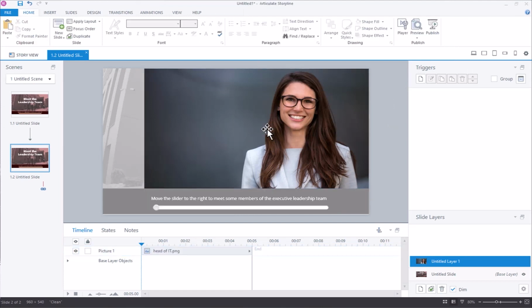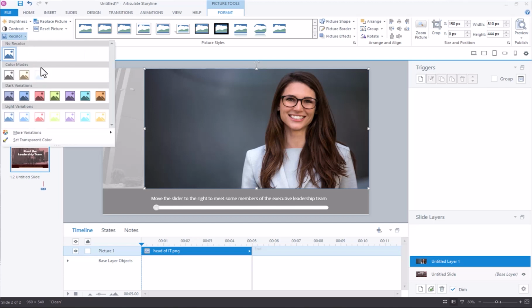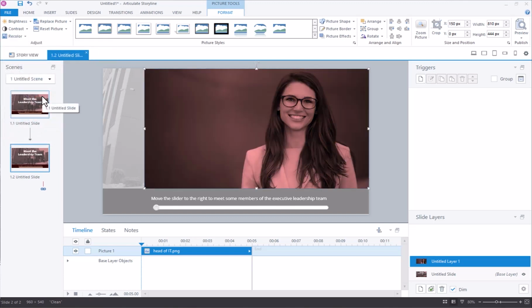The other thing I want to do to this image is change the look as well, right? So I'm going to recolor the image just to keep to the same theme, look and feel that I started with, right? So keep that. And the other thing I'm going to introduce onto this slide is a shape layer, and that's where our text is going to sit. So let's introduce another shape layer.